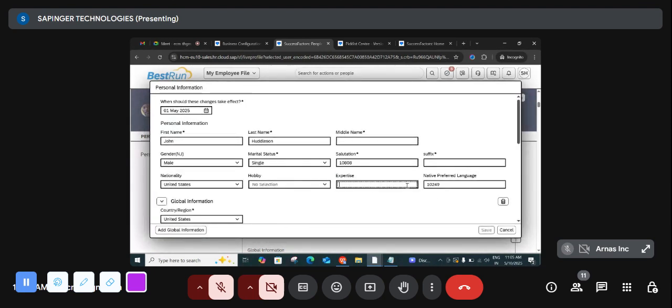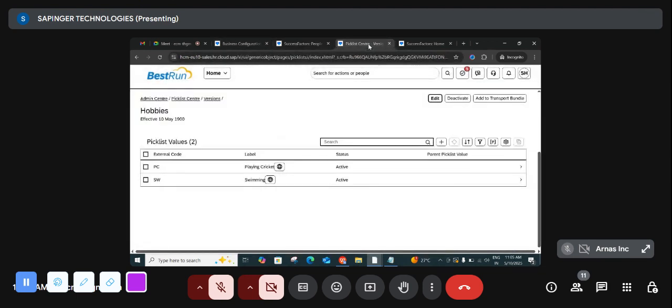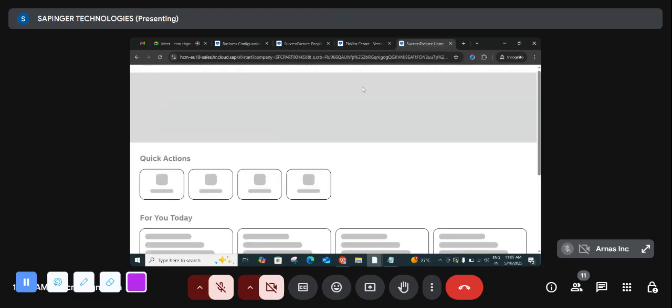Okay, expertise. Now I'm converting this one to a drop down value, which is if here it is cricket, then I should get here a drop down like bowler or batsman. And here, if it is swimming, it should come like moderate or low level or expertise level or country level, state level, whatever options you want, I'll bring it here. Okay. So now to do that, I go to Picklist Center to create a Picklist for, sorry, expertise. So let's create a new Picklist for expertise.